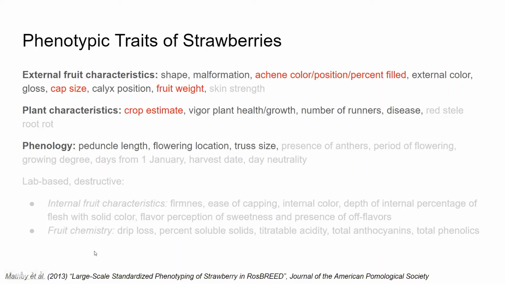There are lots of traits that are measured in the lab. When we look especially at the internal characteristics, like firmness, sugar level, and so on, these are internal fruit characteristics. That includes also fruit chemistry, and for obvious reasons, these would be very difficult types of traits to automate. So from the selected types, I've highlighted those that are of interest and can be done in a non-destructive way in the field.